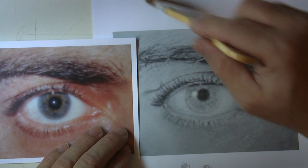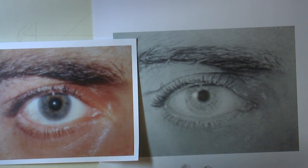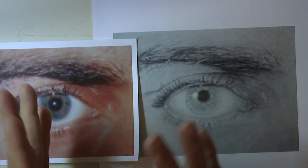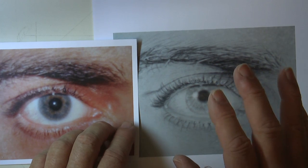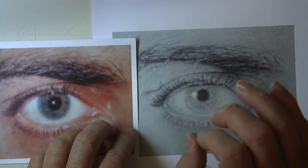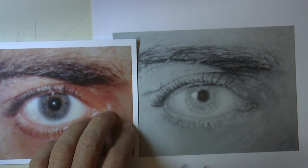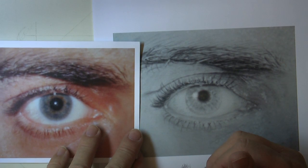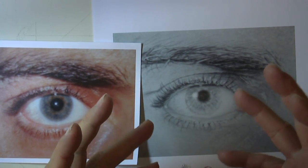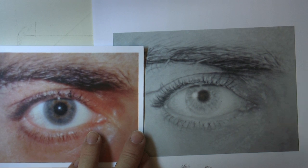One of the things about a reflection, some people think, well, all right, it has to be in the middle, otherwise my eye isn't going to look right. But the reflection can be anywhere. The only reason it's in the middle is because of the flash on a camera. And that flash is right there in line and projects light right in a place where it probably wouldn't normally land. And again, it has a tendency to take away the effect that we're going to want by having this darker value and the contrast it's going to have with the reflection, the sparkle in the eye.